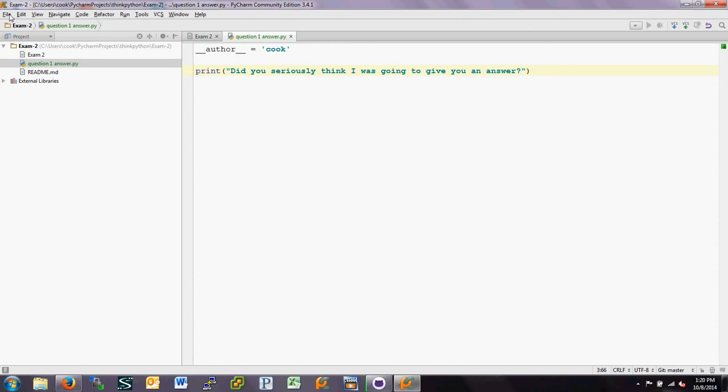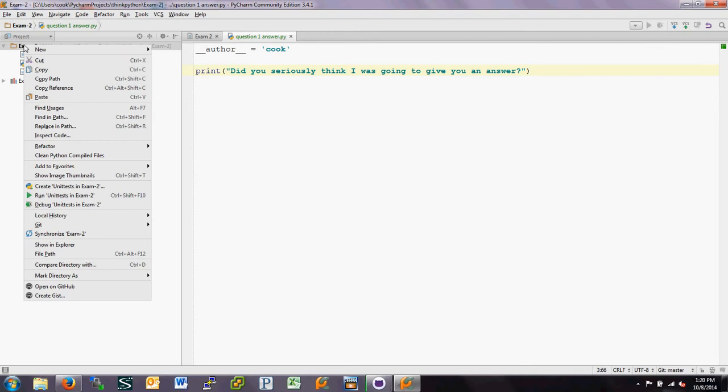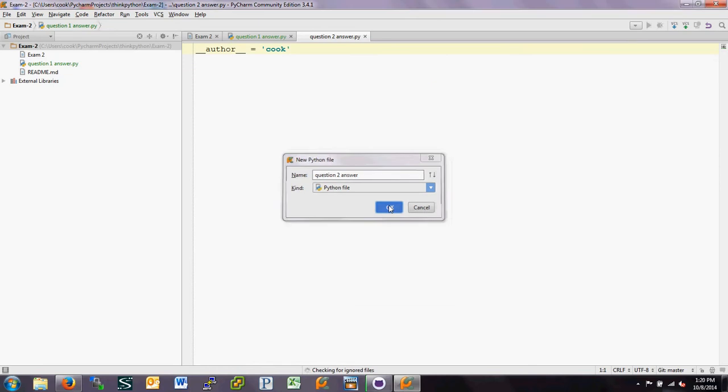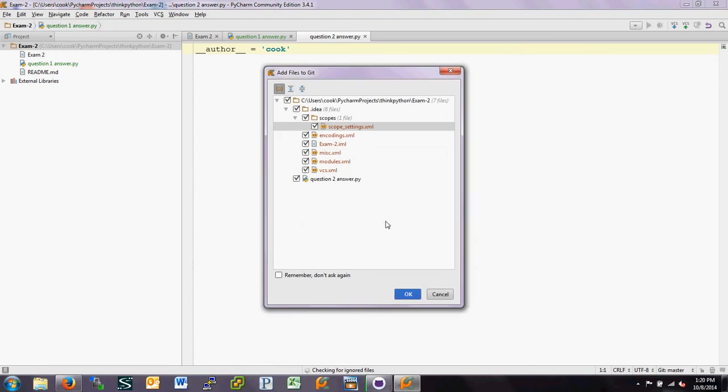And maybe we'll create another file. And answer question number 2. And yes, we want to add this to Git. I'm a little nervous it's down there.